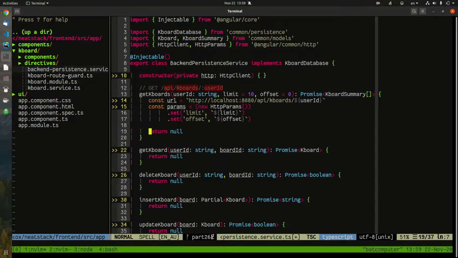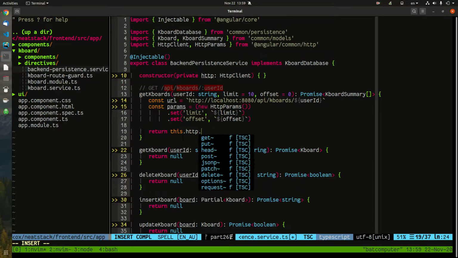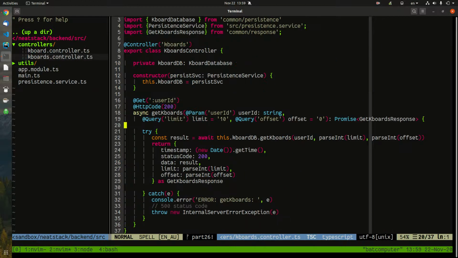We'll use the HTTP client, and then we will perform a get to this method, to this URL. And if you remember, we are actually returning the kboard response here.